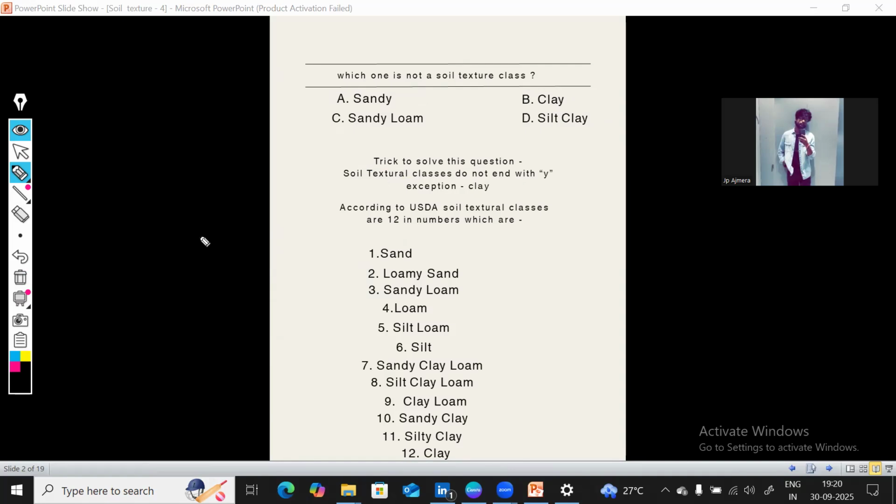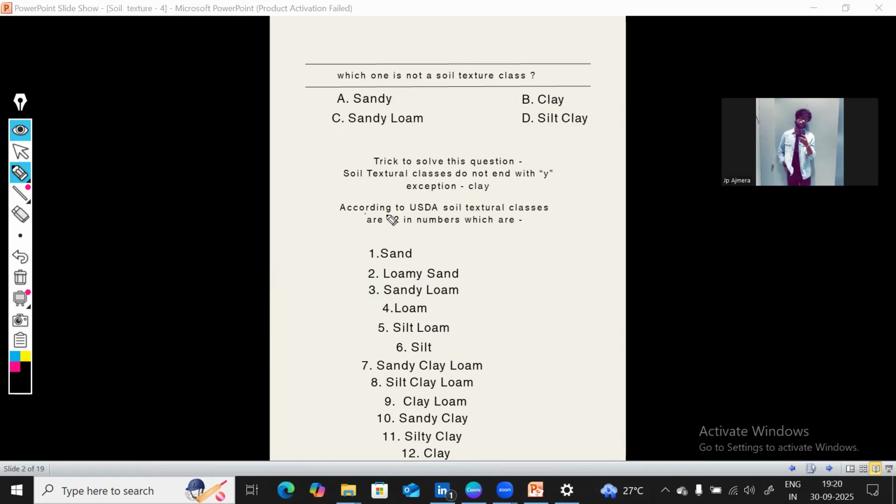All right, I think it's clear. It's a very simple question. You could solve it in nursery class as well. So we do not want to waste lots of time on that because we already had 3 lectures on soil texture. We don't want to exaggerate things. We don't want to make it too long to complete only one topic. So we have to go through at the right speed, right?